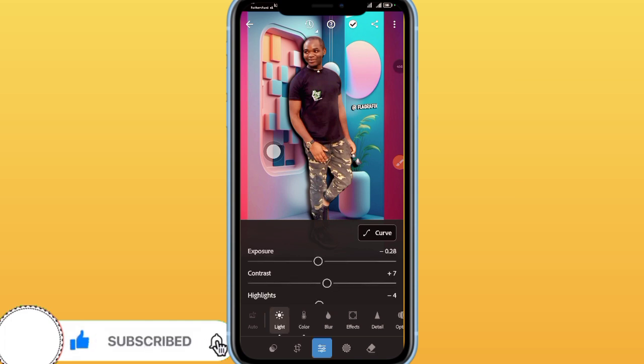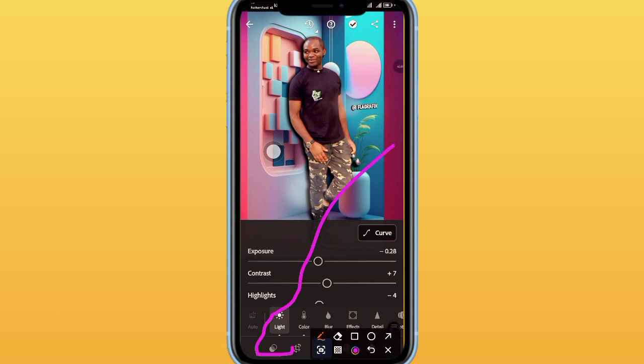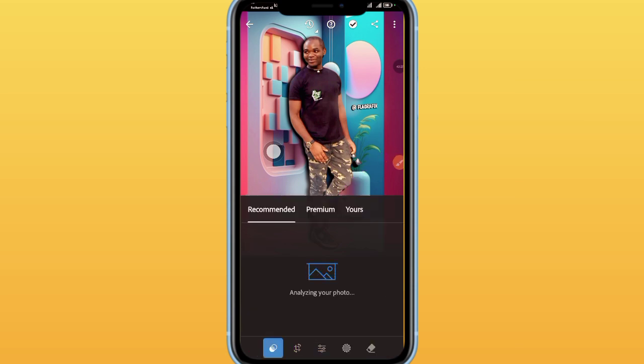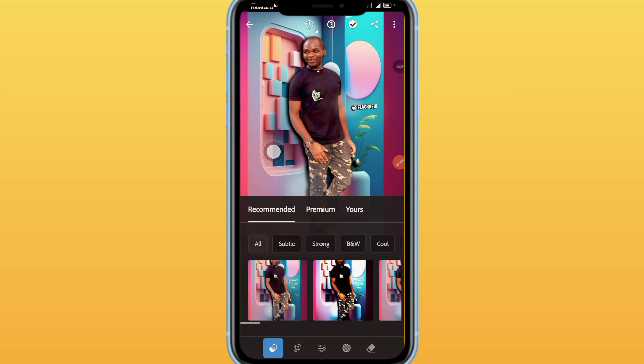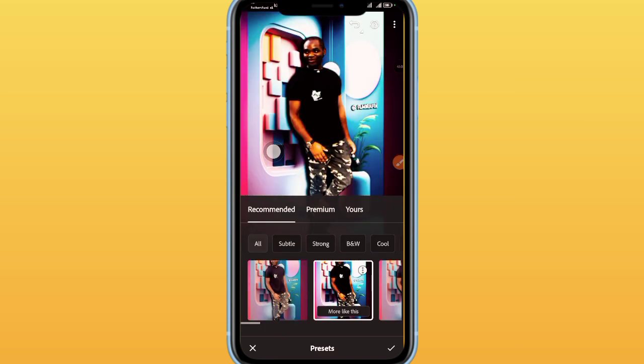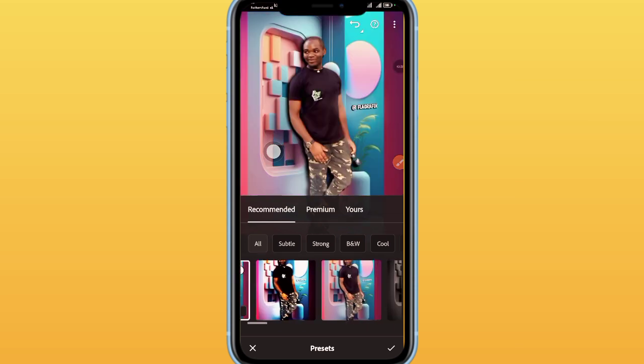Then when I load back this image, I'm going to click on the preset. Okay, this is the preset here. I'm going to click preset. When I click on preset, it will take me to the preset option. So this is what the first section is, what they call the recommend. It gives you some recommendations. Okay, so these are some recommendations. The application gives its own personal recommendation.